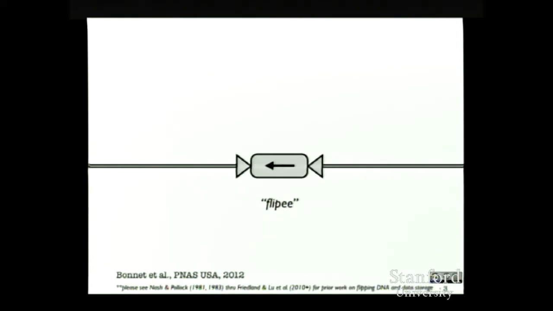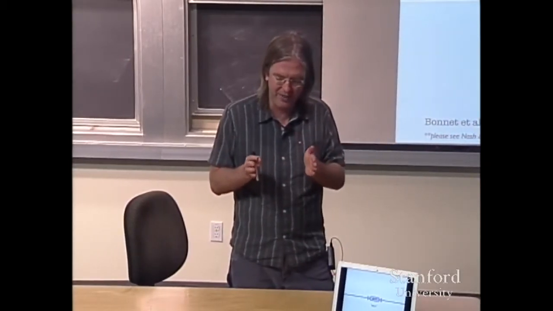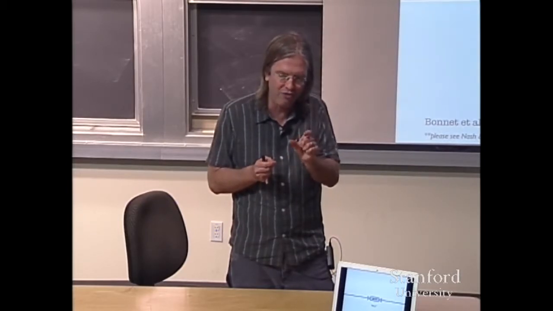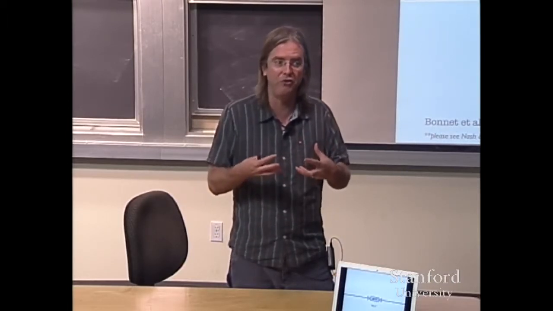So to unpack that a little bit more, this is a section of DNA. It can be as long as we want, so long as it's at least 25 bases of DNA long. We could probably push it up to 40 to 50,000 bases long. In the work we're doing, it's about 50 bases of DNA long. So the region we're flipping is 50 different letters. Okay? The reason we're going to choose to flip a sequence of DNA that has so many letters is so that not only do we have a 0-1 register, but the thing we're flipping has some genetic activity. It tells the cell to do something.